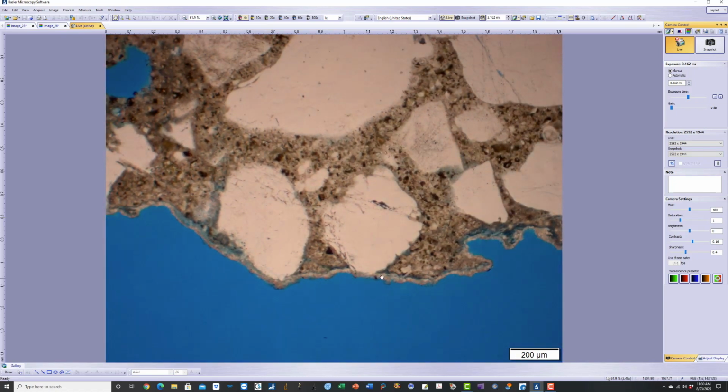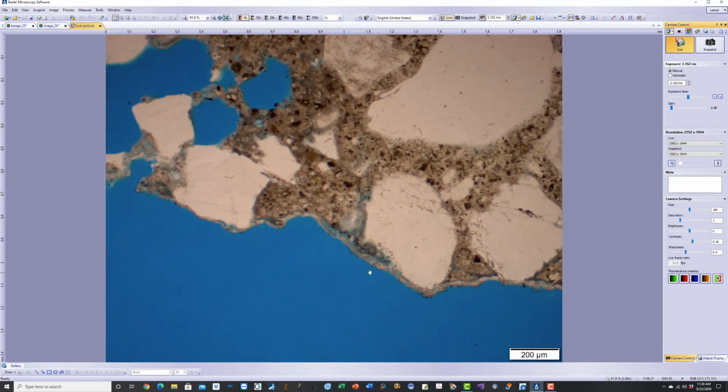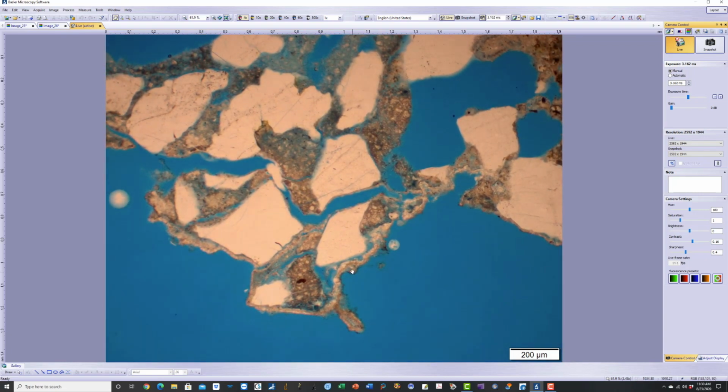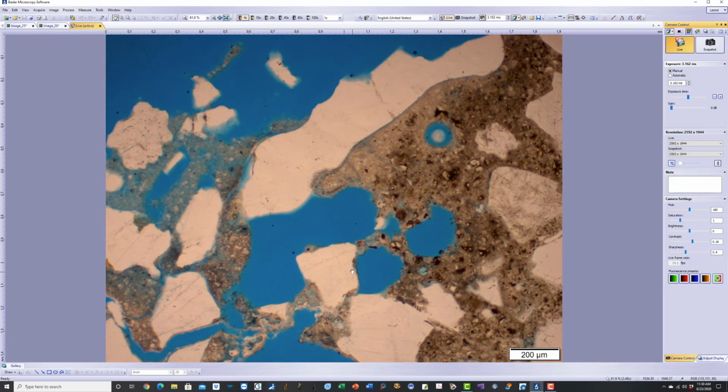And then you have some secondary calcite from the moisture migration at the base of the paver, at the base of the mortar joint. You still have secondary migration. In this portion you see a lot of secondary calcite, secondary calcium carbonate from moisture migration.